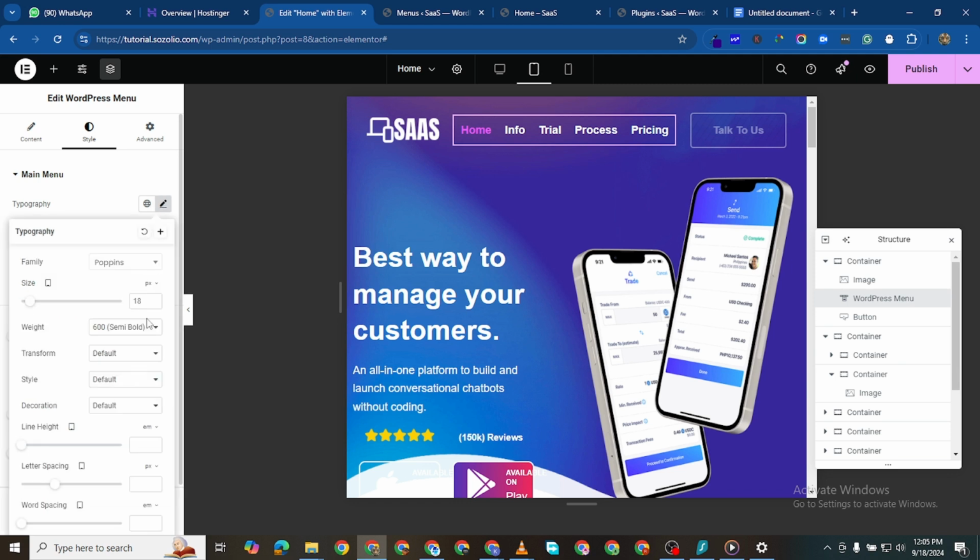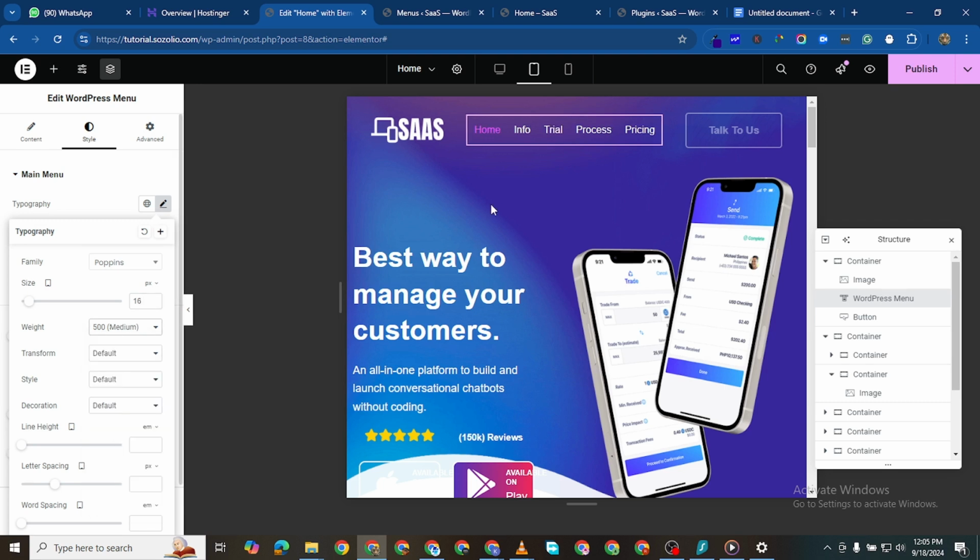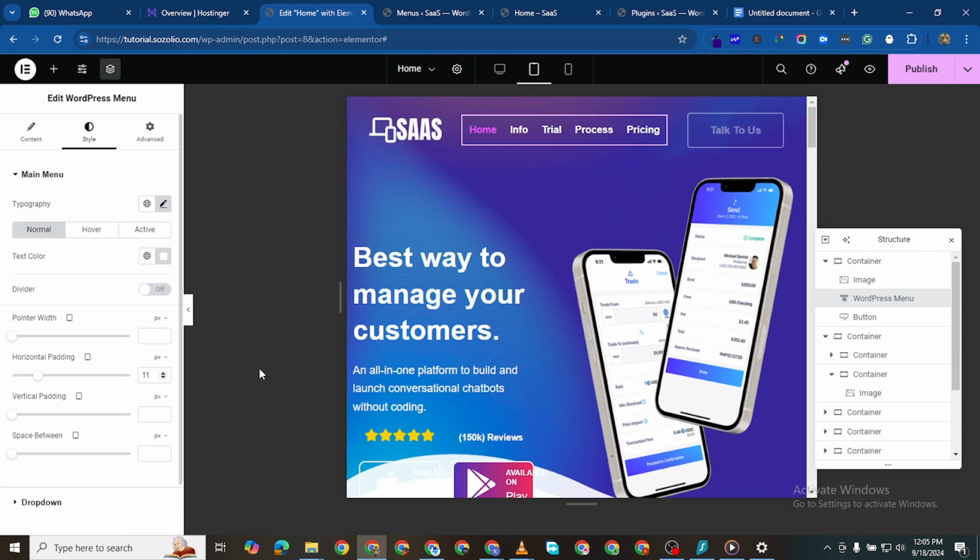And then you can even change the size of the text on your tablet, and then you can make the width to be 500, the width rather, but I'm going to leave it like this. So if you do this, then on tablet is going to show all your menu items.